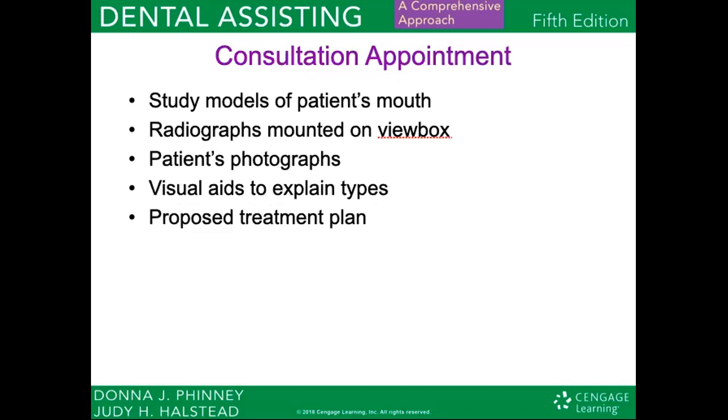The dental assistant usually prepares all the items such as the study models of the patient's mouth, the radiographs mounted on the view box, the patient's photographs, any visual aids to explain the types of appliances, and the proposed treatment plan so that the dentist can explain the diagnosis, the proposed plan, and the prognosis to the patient. Questions are answered at this appointment. After the patient has accepted a suitable financial plan, sometimes the office may contact the individual's insurance company and gather information prior to the consultation appointment.